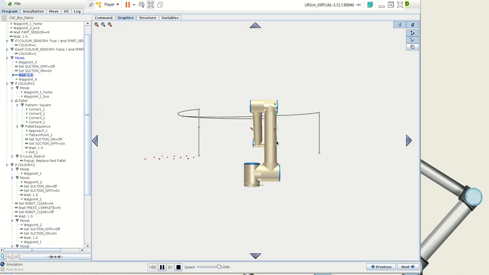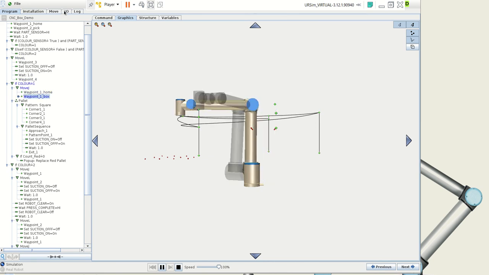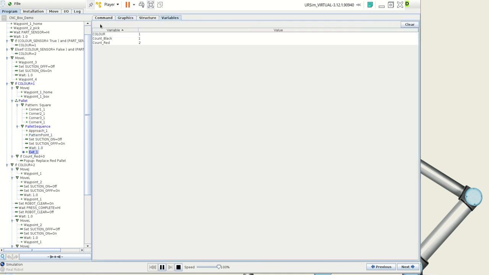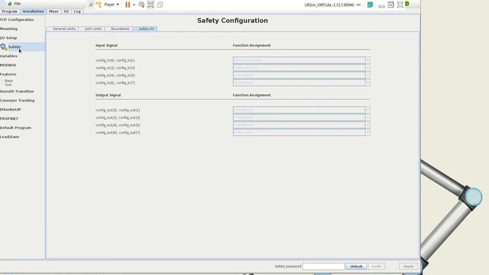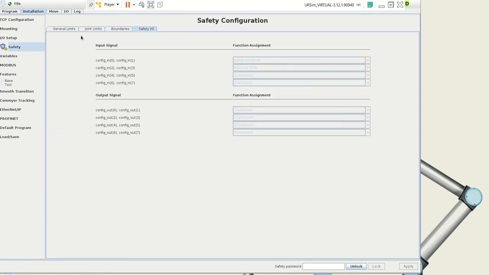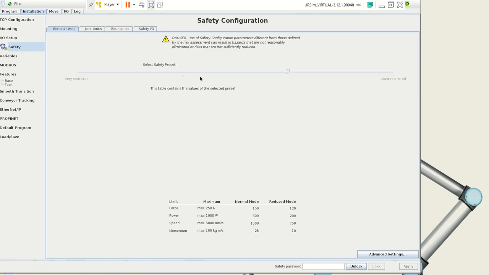I'm not too sure about the simulation for that, but really it's just once you have a consideration of adding in that additional I/O or that additional safety boundary, you can go ahead and work with that. Okay, so it's just in there in the safety configurations. If you do want to add in a boundary, you can look at setting up a feature for a particular boundary that can put the robot into, you know, reduced mode. It can put it into full stop mode, protective stop mode, whatever it is, or you can look at adjusting some of these restrictions on its power, its speed, momentum, things like that.